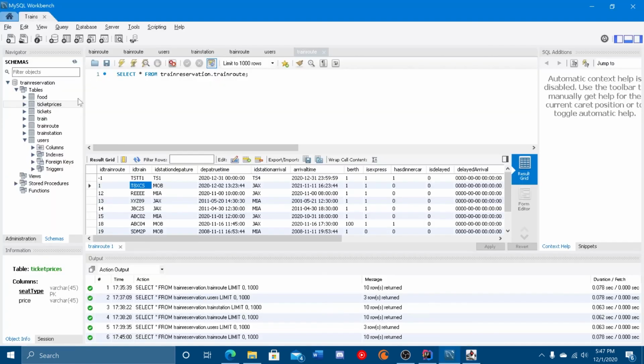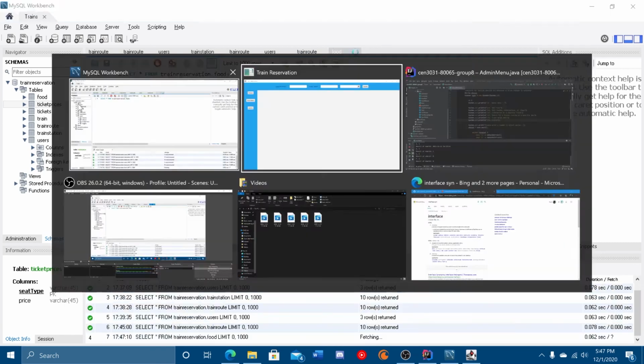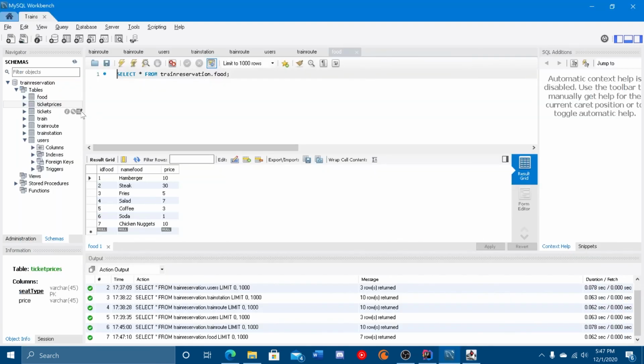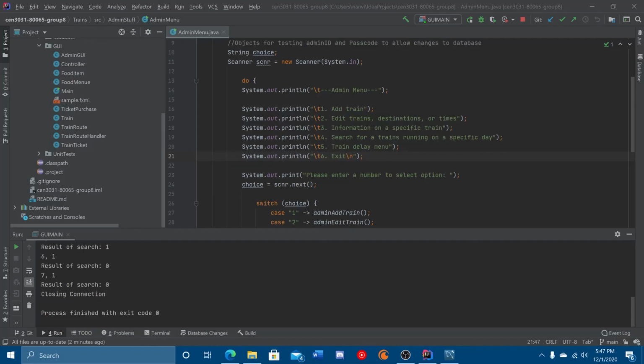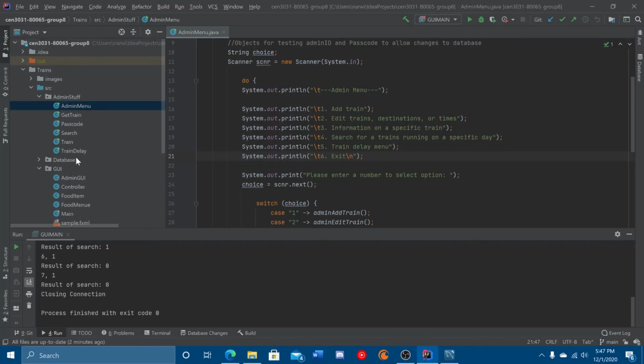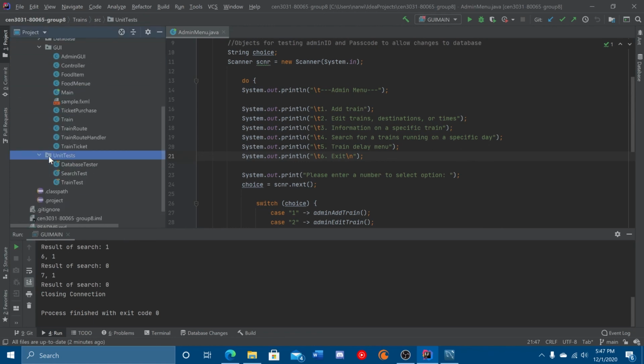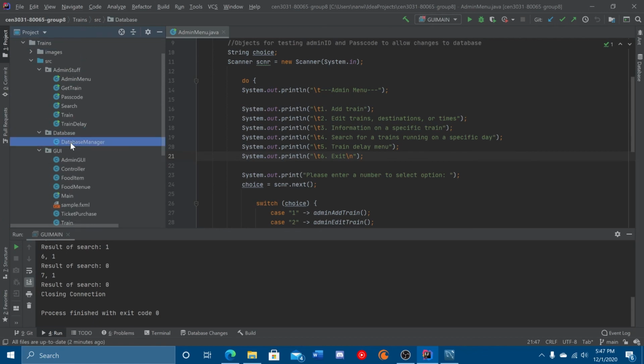We already have a food section as well as a ticket section. We just need to connect the actual GUI to the database itself. Once we click those, it will display the food options for a specific ticket, and then the tickets button will display all the tickets available. Anyways, so that's our project so far. We aren't finished with it, but this is what we've got. And then obviously we do have JUnit tests here down at the bottom, and then this is a connector for the database.